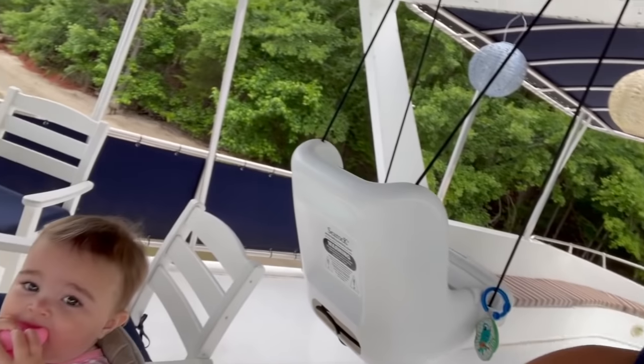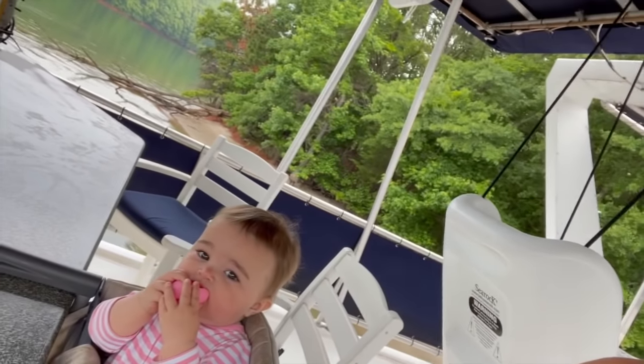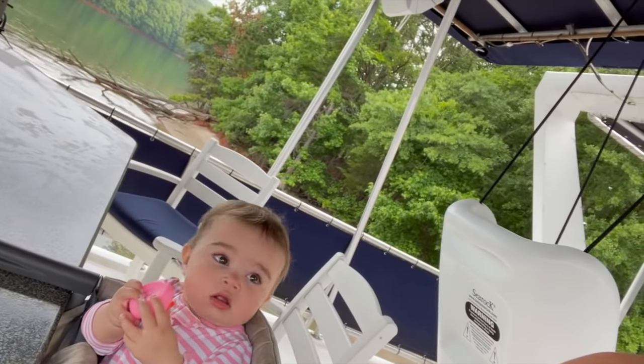I can see exactly why Trey wanted to bring us out here and to experience what boat camping is all about. This is definitely something that we're going to do again. It's so magical. Everything's just been so great. The weather's cooperated. We had the beach to ourselves the whole time, somehow. Hey, sweet baby girl. Claire's up here. She just ate breakfast. We're getting ready to head back to the dock, and we're going to clean up and then head back to Atlanta.